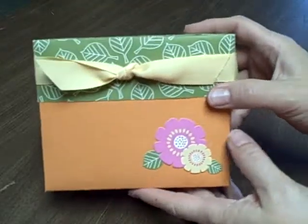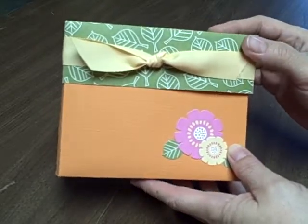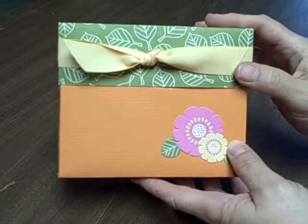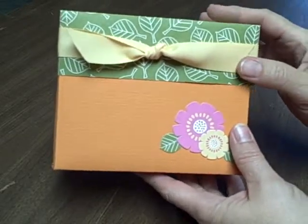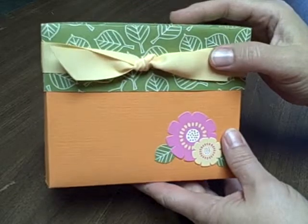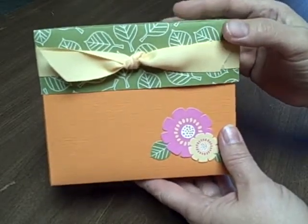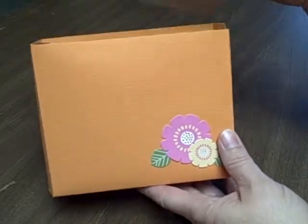I want to introduce you to my stationery box that I'm doing for an upcoming class. I'm offering this box as a class, a workshop, or as a buy-it-now option where you get the products in the mail to make this yourself along with all the instructions. It's sort of hard to see on just a flat picture, so I wanted to do a video so you could actually see how it works.